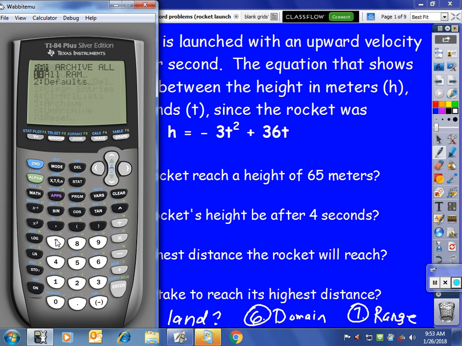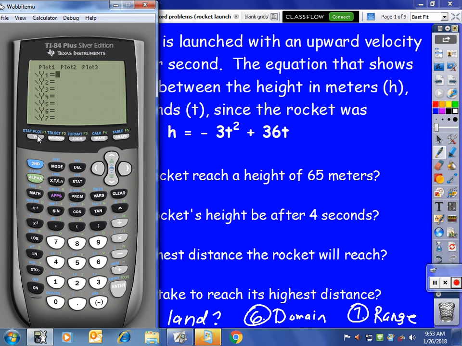I'm going to reset my calculator. When I'm doing a real life word problem, I always adjust my window. My x min and my y min, my time minimum and my height minimum, 0 is what would make sense. I usually back it up to -1 for x minimum and y minimum. For x maximum, that's my maximum time, which means the time until it lands. I usually start guessing around 15 seconds. For maximum height, that's my y maximum. I usually start guessing around 200 or 150, and I just see if I can see it.